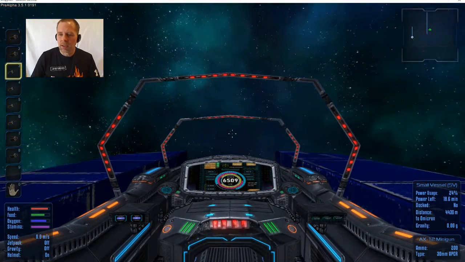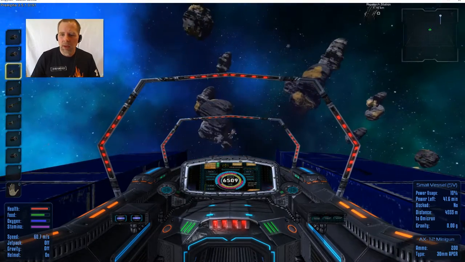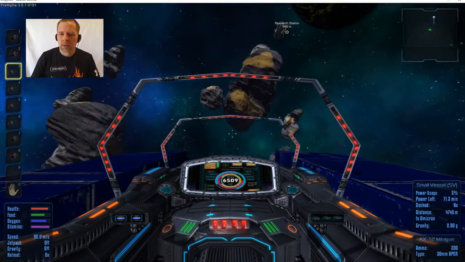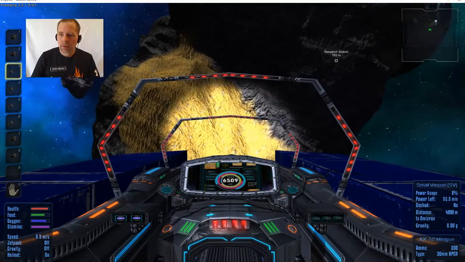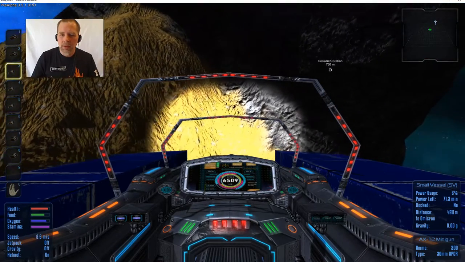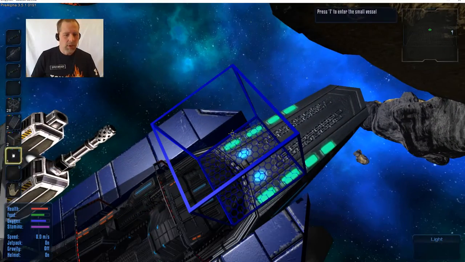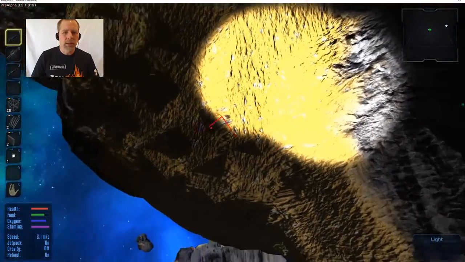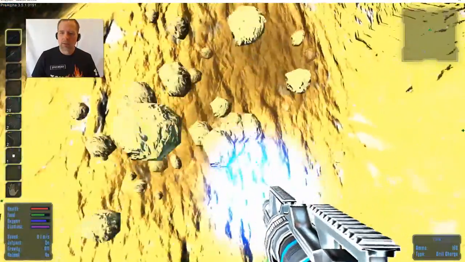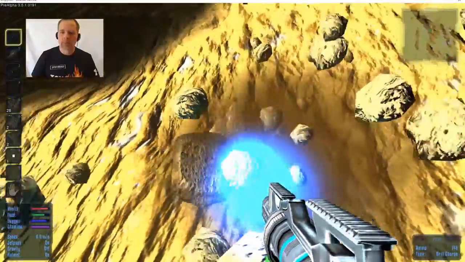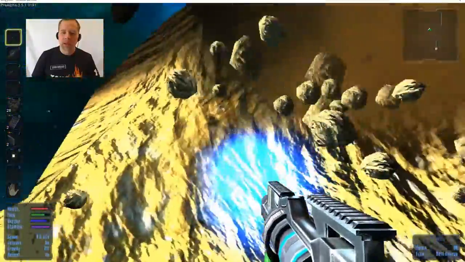Now, where's the asteroids again? Where are the asteroids? There we go. Okay. We'll go get some of this ore here. And, let's see. Do we have our jetpack on? And I need to select my thingy. Get some of this sathium ore. Need to keep an eye out for those things, because they will come back. And they will not be happy that we're stealing their ore.